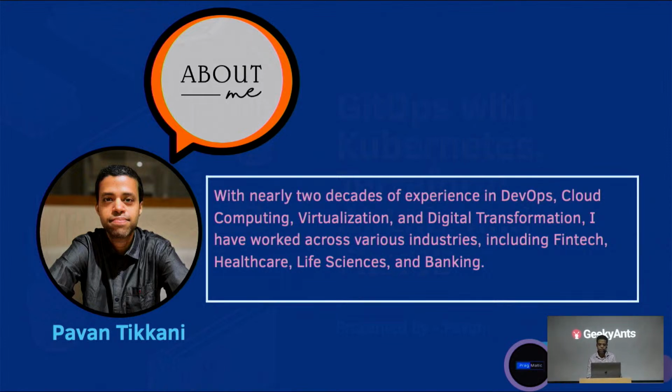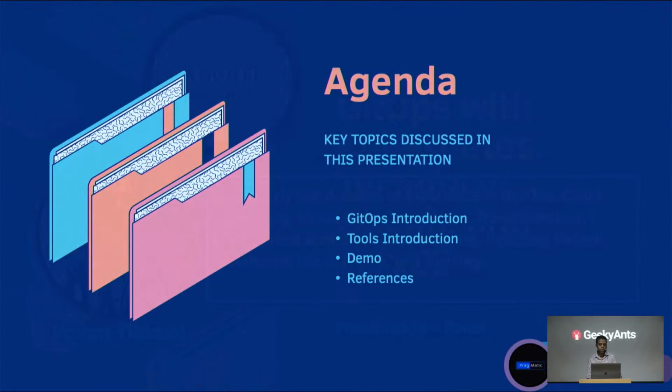So with that, I will get into the presentation bit. Today's agenda is to give you an introduction on GitOps and also the tools that are part of the GitOps ecosystem. And then we'll finally get to a demo, and all the code and the data would be shared to you through the references section.